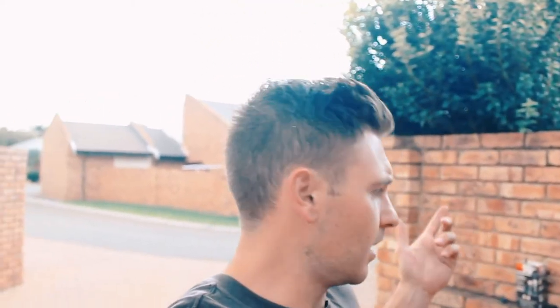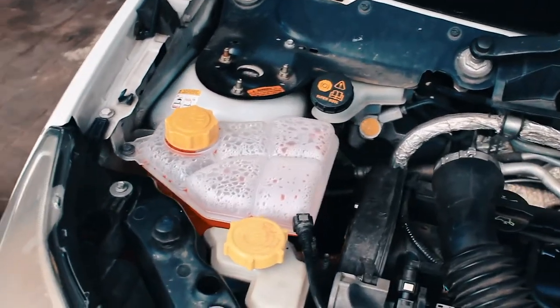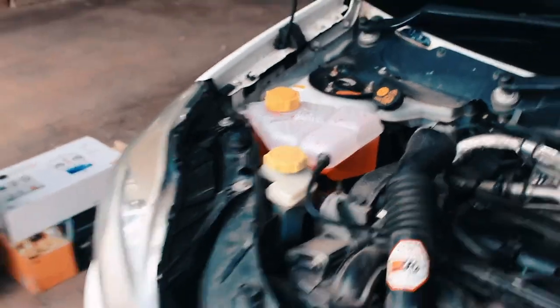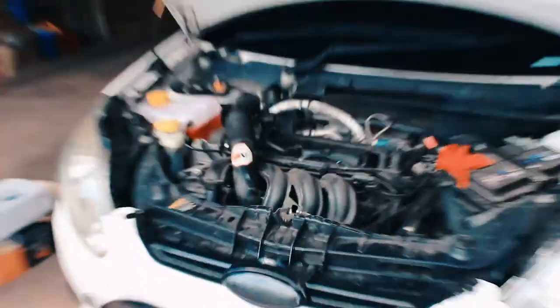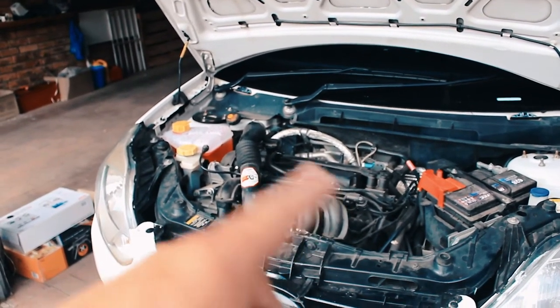Once that is finished, I will be putting it back into its little air filter box and then installing it back into the car. I'm actually just going to wait — I'll show you guys how to install it back into your car and then we'll end the video off there. And this new water bottle though — it makes the other plastics in my car look so trash. Damn, this engine bay — something needs to change. Very soon.